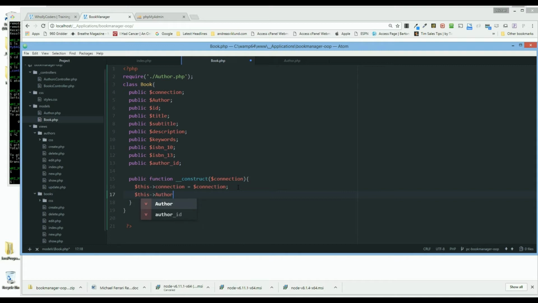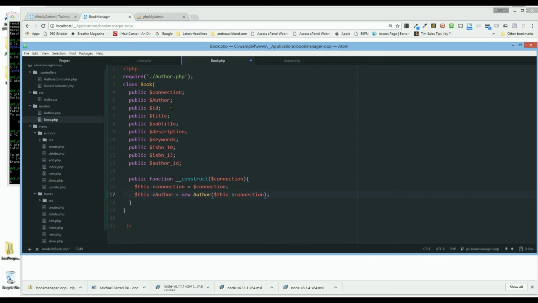We're going to create a new instance of the author class inside of this object, the book object. So this author is going to be equal to new author, and we're also going to pass the connection through there as well. We're just going to take the connection that we passed in here and use it inside of the author.